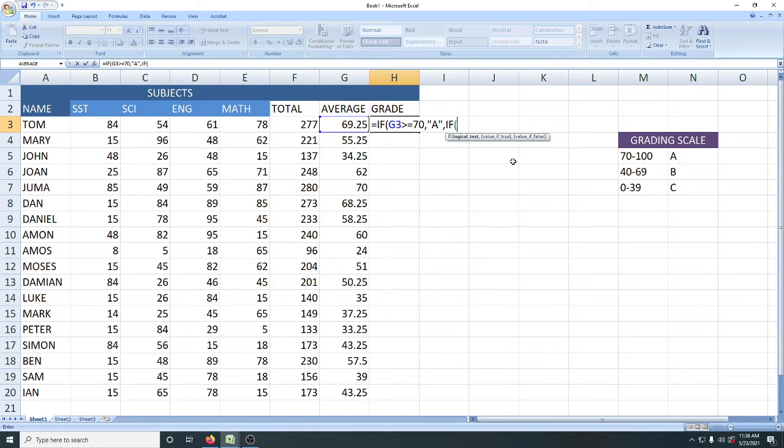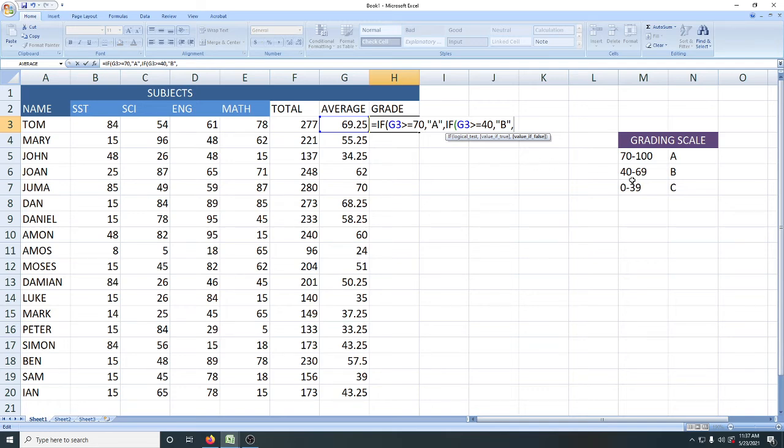So if G3, the same, we are testing the same cell, if it is greater than or equal to a 40, I'll be able to display a B. Alright, then put a comma.